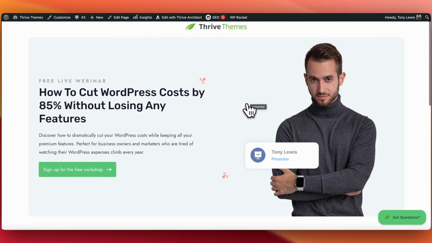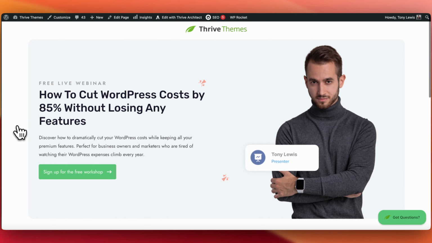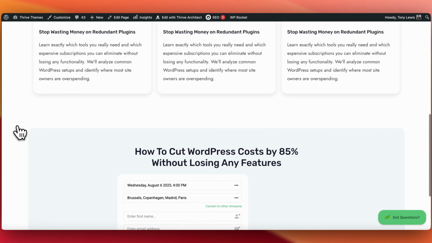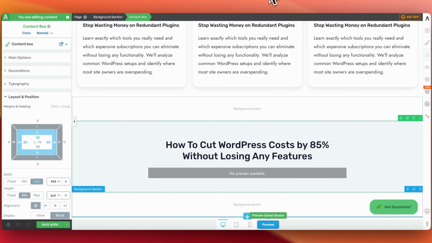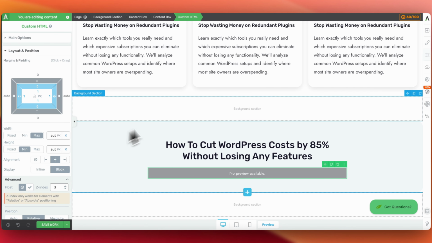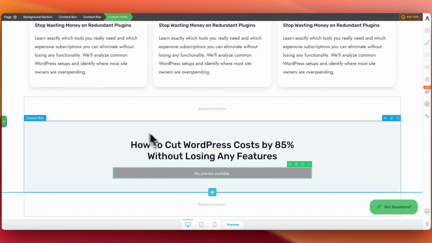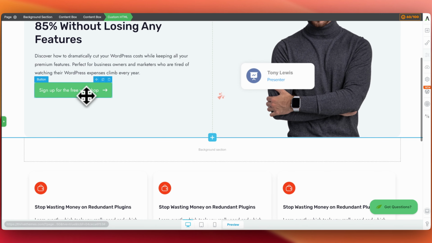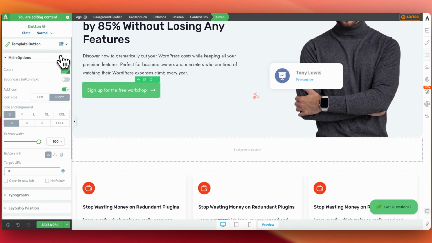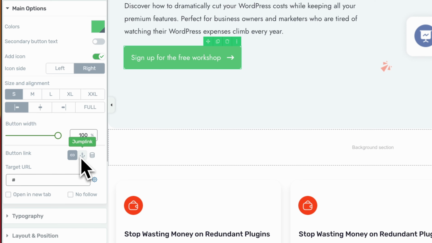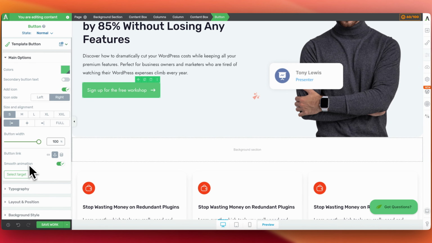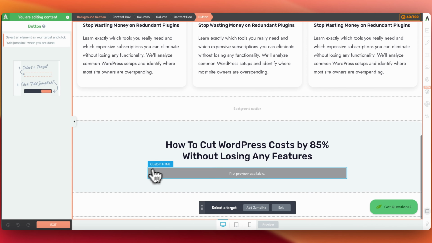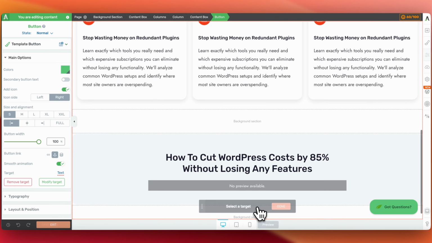All right, here is our landing page. Not bad. Oh, we forgot to center the HTML element. Let's go ahead and center the HTML element. And there's one thing that we could do, which is let's actually make this button a jump link. So here, let's jump into the behavior for the button. And instead of using a regular link, a static link, we're going to use a jump link with smooth animation. And we're going to have it drop all the way down to this text element.